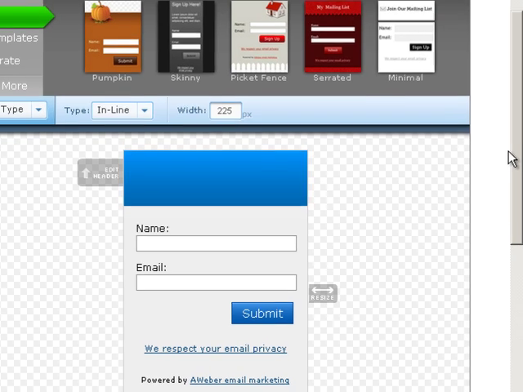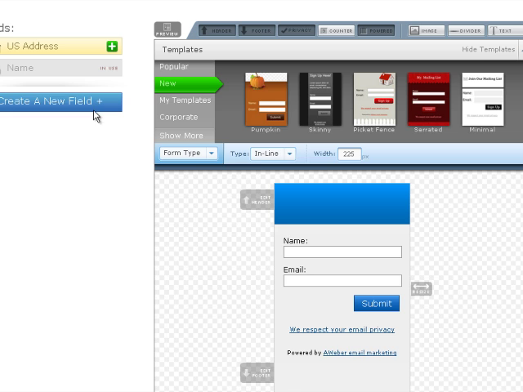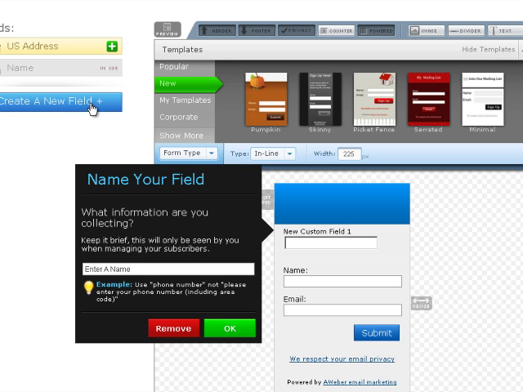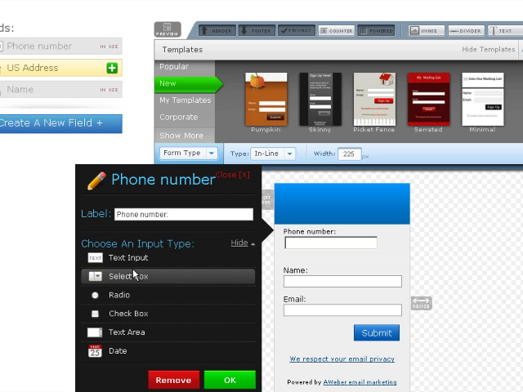So as you can see, by default it's name and email, but we can always add a new field if we want to. So we could say something like phone number. And then it's going to ask you if you want to do text input, select box, radio checkbox, text area, or date.